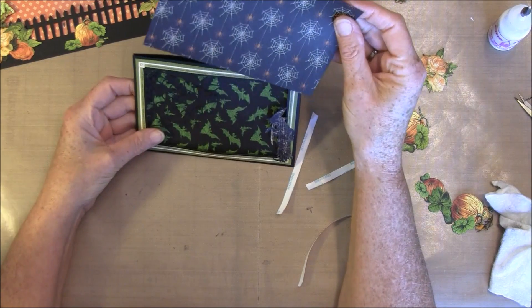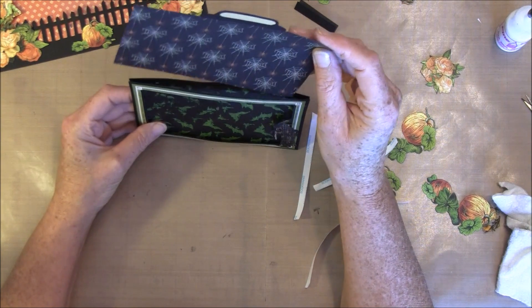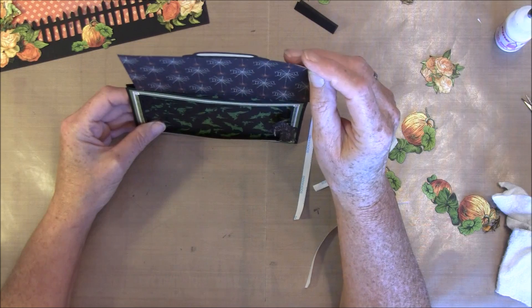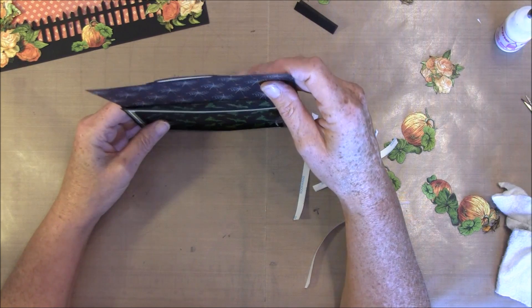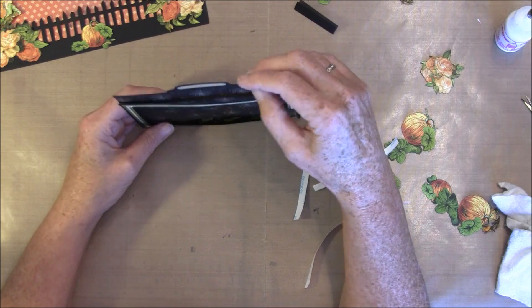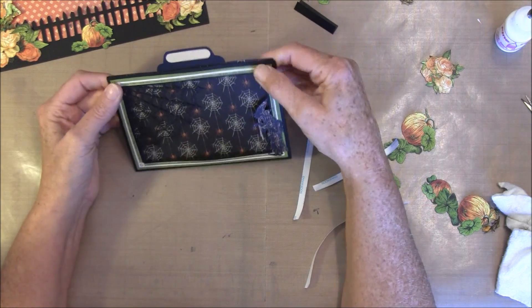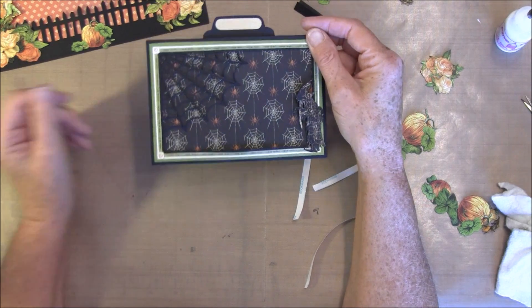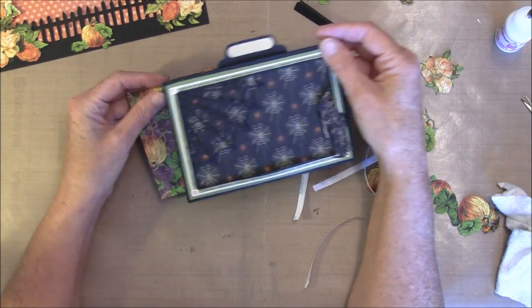And here I made a photo mat and cut it to size so it will fit inside here. So this is made the same way as we did in some previous episodes. So this is a photo mat, and I also think I want something on my back here.